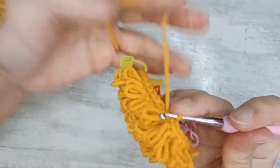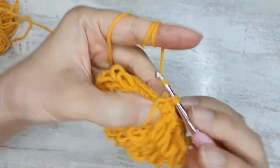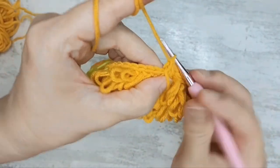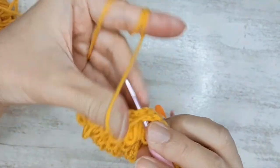Oops, I almost put through the other loop. That's why I hold it before you poke it into the next stitch.